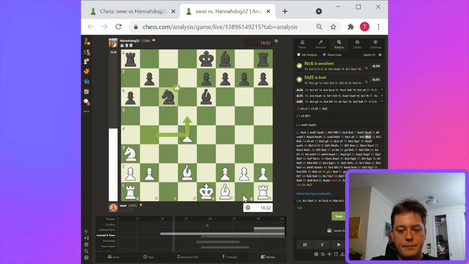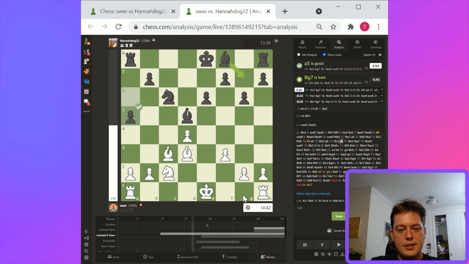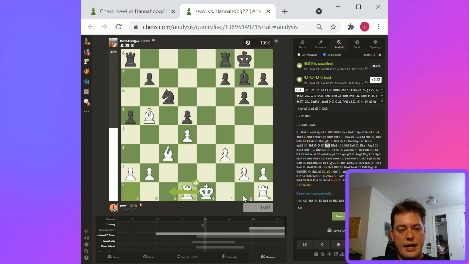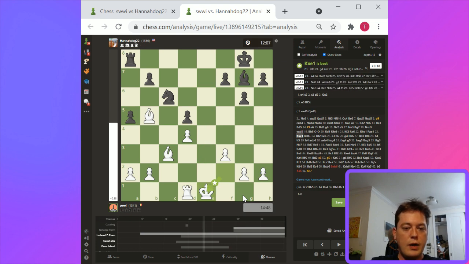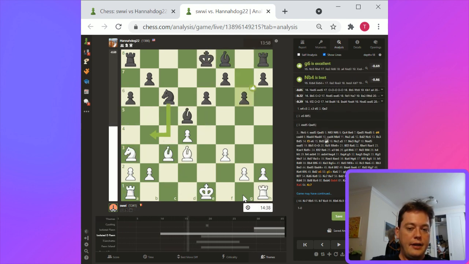But yeah, bishop c3, bishop d5, bishop d3. Overall, black looks solid. White's going to try to make attempts with advancing his pieces here. But overall, I guess I would say this is about equal. Castles, rook d1, and here white has equalized. So this is actually a series of moves that goes pretty well for white.